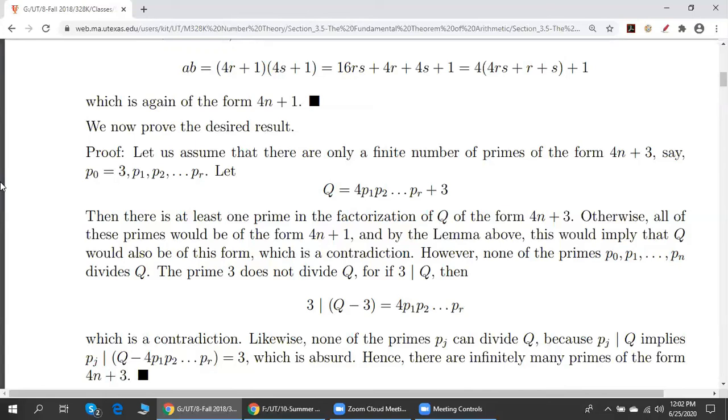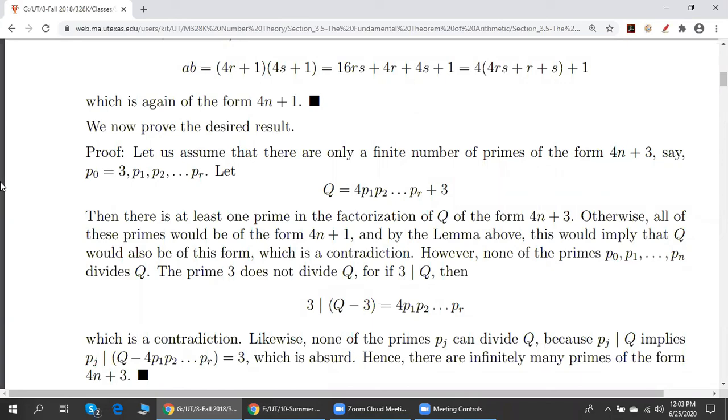I'm more alluding to the result that we can calculate the next biggest prime by simple iteration then. What do you mean by next biggest prime? Because we have all of these P0 through PR that are prime and of the form 4n plus 3, right? Yes. Then by this algorithm, we can just keep on plugging in these numbers into 4n plus 3 and keep on getting prime numbers.